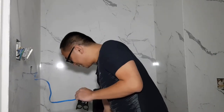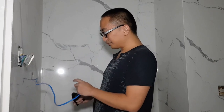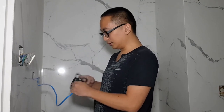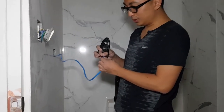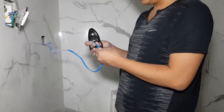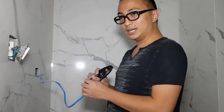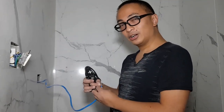Okay? Now, ano ba ang difference ng category 6 and category 5? So, buwasan natin ito. Now, ang category 6, okay, meron kasi tayong tinatawag na wire gauge. Okay. Anong ibig sabihin ng wire gauge na to? Wire gauge means yung copper wire sa loob ng individual pairs mo has a different diameter, okay, than a category 5. Sa category 5, ang wire gauge natin is nasa 24 AWG. Okay. AWG is wire gauge, ang tawag. Now, a category 6, ang wire gauge niya is 23 or 22. So, ibig sabihin, mas mataba yung copper wire nito kaysa sa standard RJ45.